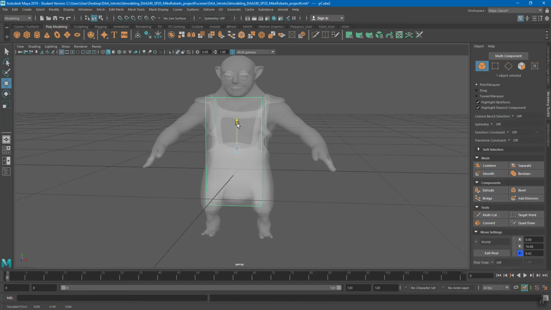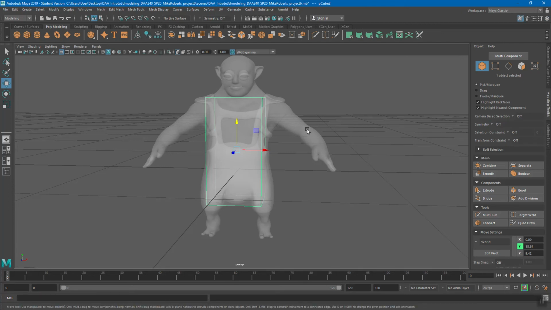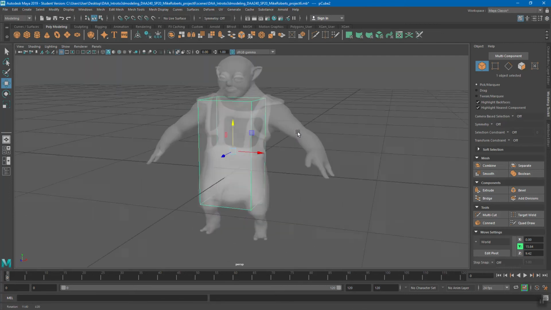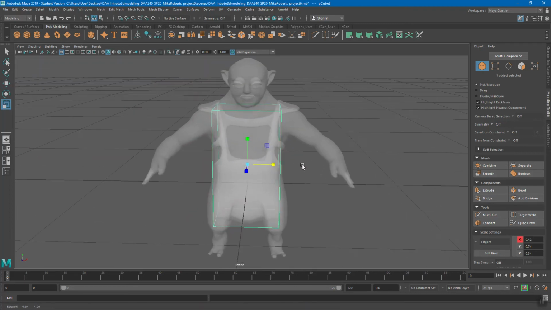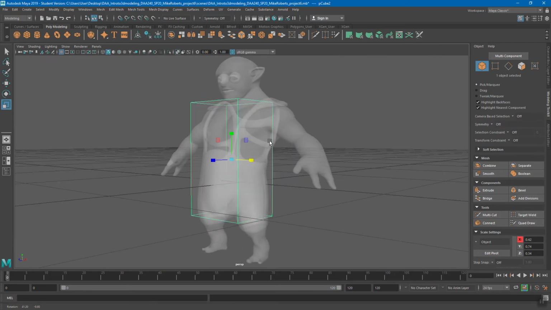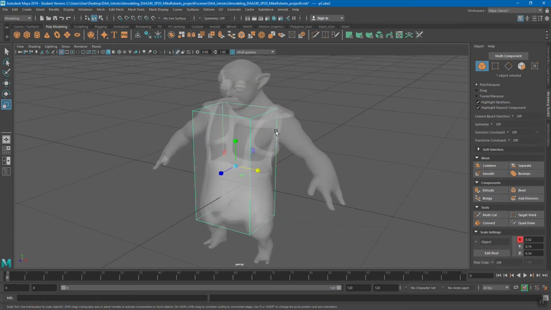Something like that. If we want, we can go to Channel Box Layer Editor to freeze these transforms, but I think we'll leave that alone, and that'll be a great thing to do at the end of the model like we normally do. Now in this case, R for scale, we'll just scale it out a little bit more. You can see this box is really going to be our torso. And we're actually going to extrude the arms, legs, head structure off of that.